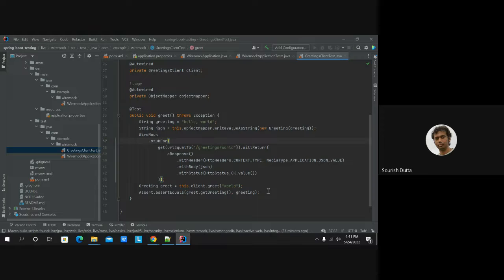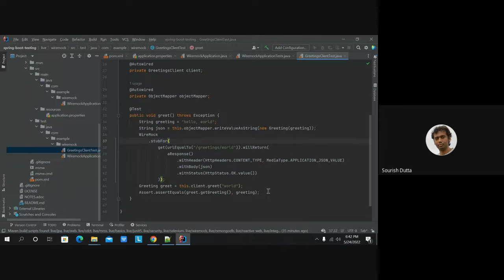Return your response. Yes. So in this, we can use JUnit with WireMock, or only with MockBean we will use WireMock? No. MockBean is a different concept. MockBean means you are not actually autowiring the real bean. JUnit is the framework to create unit test cases.